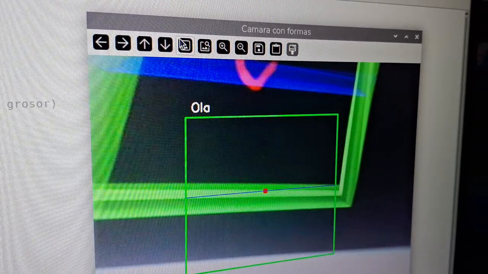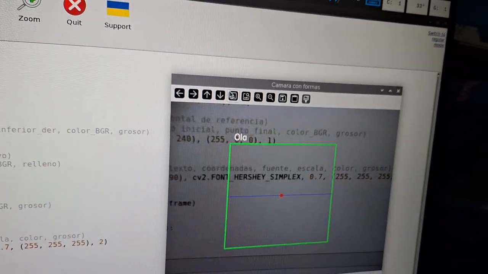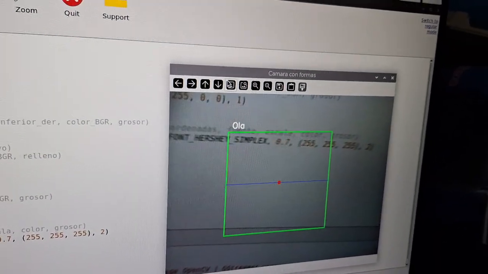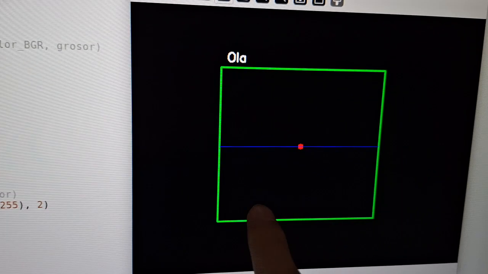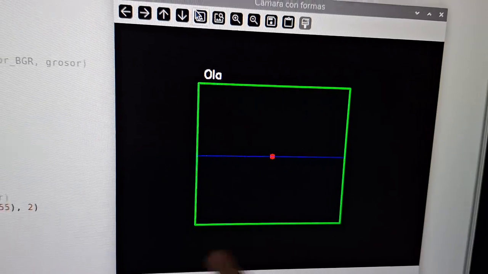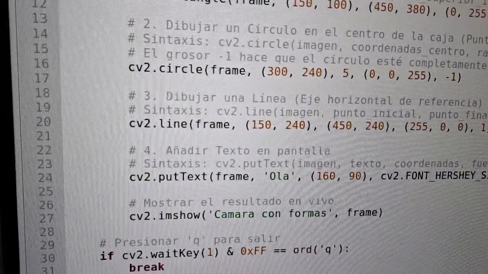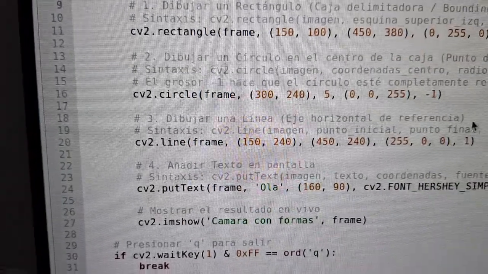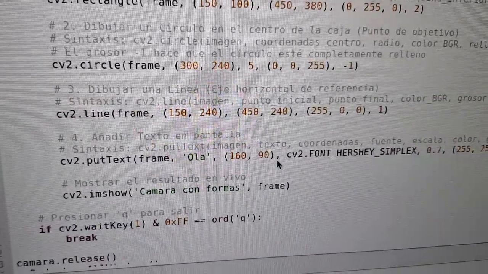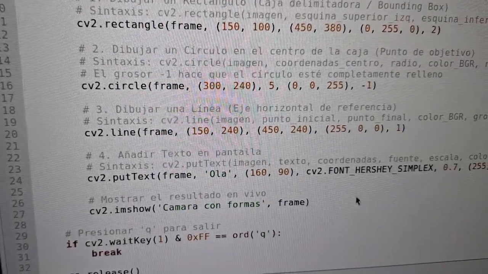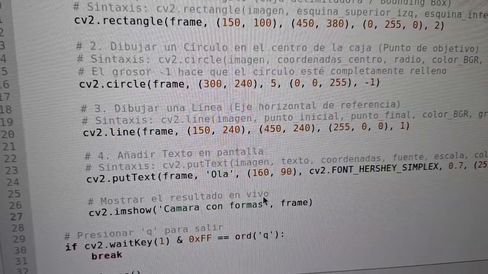We show the image here. It's the camera also, so you can see here the line that is recording that part of the image, and the text. In this case, we put hola. And lastly, the title. So that's it.